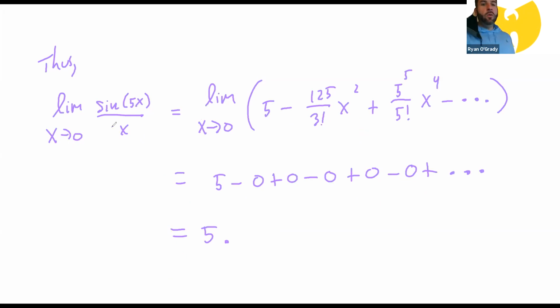Why was this legal? Because since we're taking the limit at 0, we can use the power series, or the Taylor series, whatever you want to think about it. The problem with 5c is the limit is not at 0. The limit's at infinity. So you got to be very careful of what you do. The power series idea is not going to work.